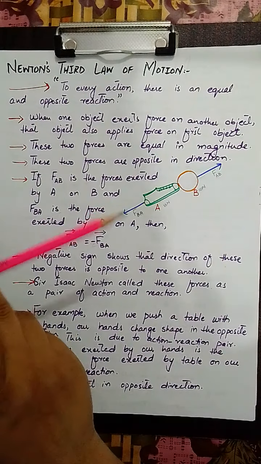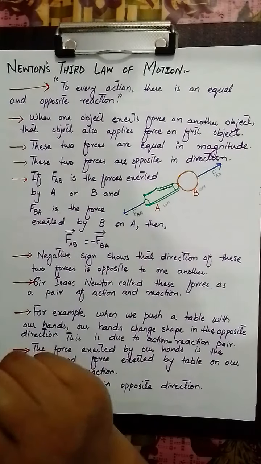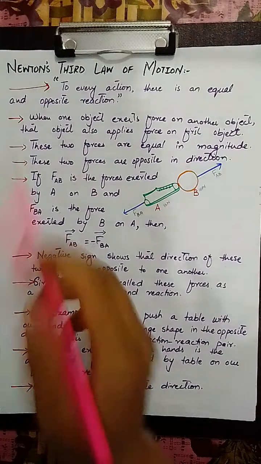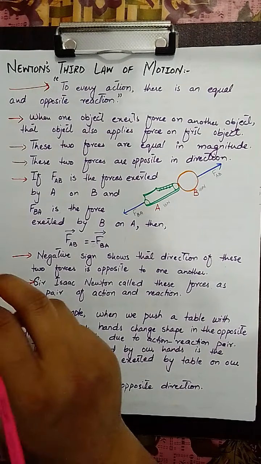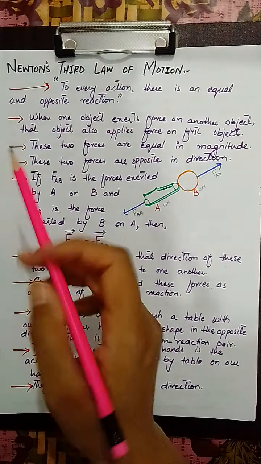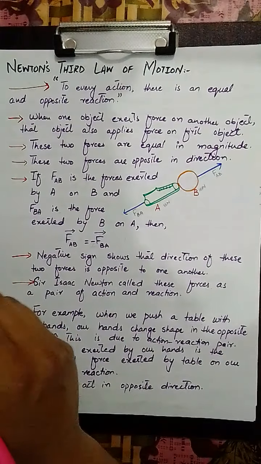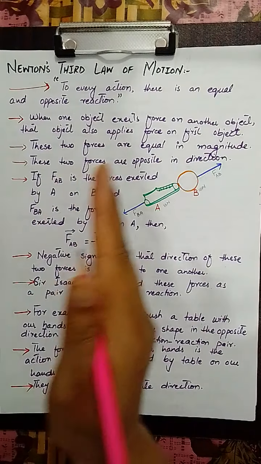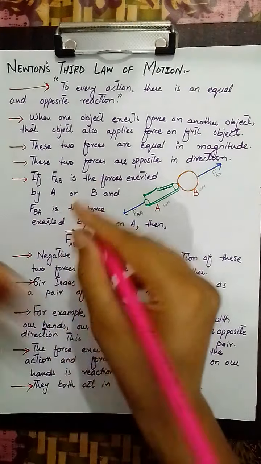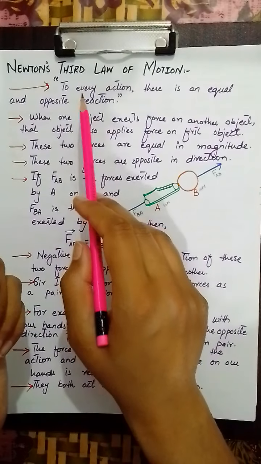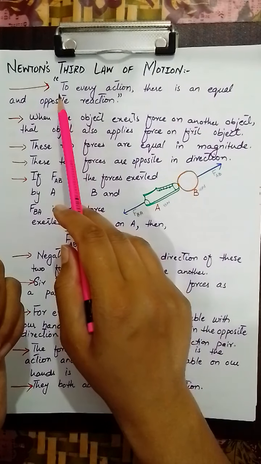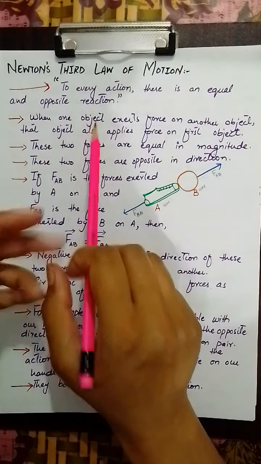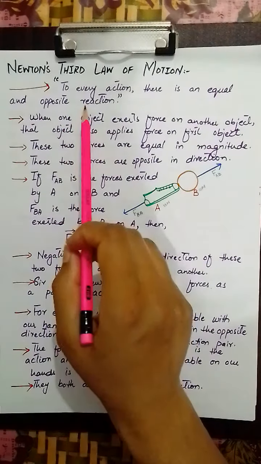Remember that this is the law, this is Newton's law. Whenever you apply force, there will be another force that would be applied upon you, right? So if you apply a force on one object, that object would apply a force upon you, and the direction of these forces would be just opposite. So now coming towards the first point, which is the statement of this law: to every action there is an equal and opposite reaction. Now you would be able to understand this.